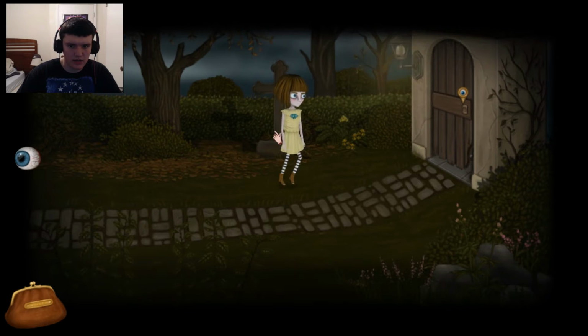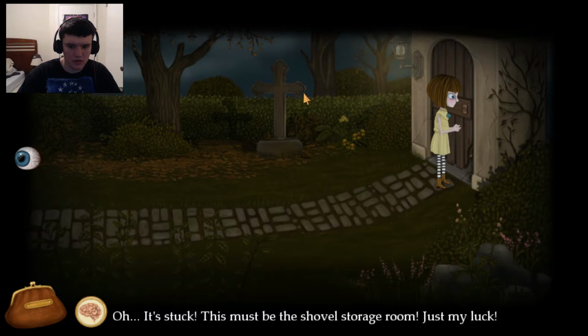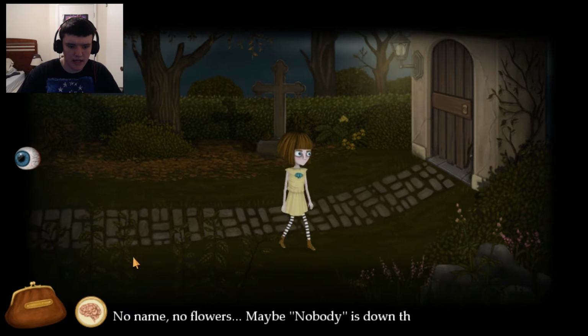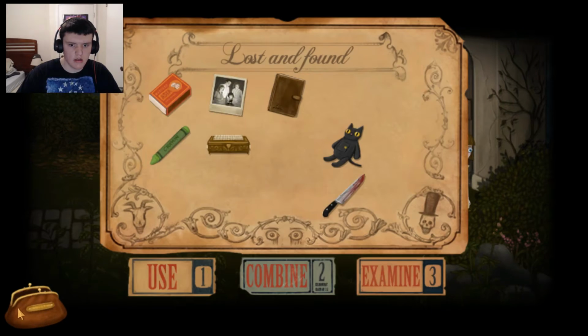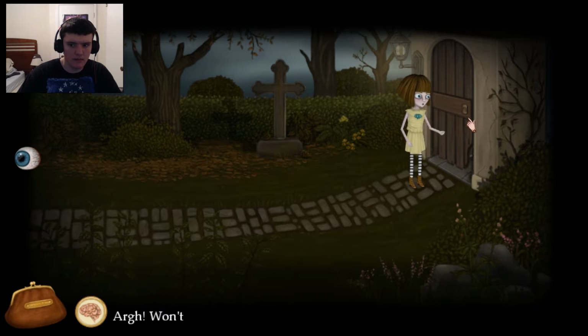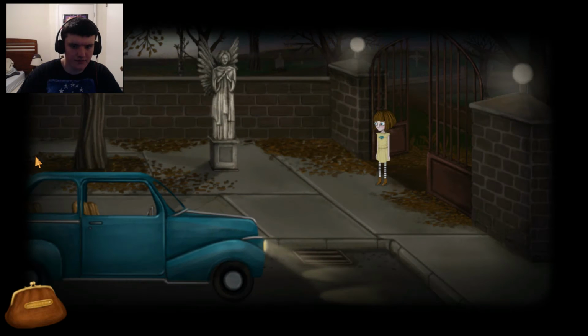Okay, there's a lot of things we gotta look around here for. What is this? Oh, it's stuck. This must be the shovel storage room. And that's a grave. Is there anything? Wait, did he say he goes left and I go right? Can I use this to open it up? Oh, no, that will not work. We can't jimmy the lock. Can't do that. Alright, what about going left?